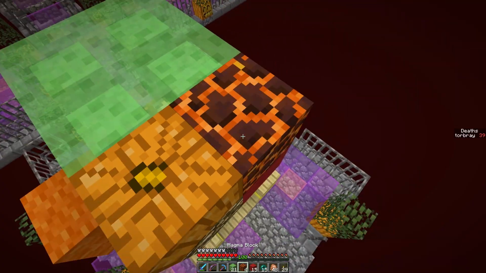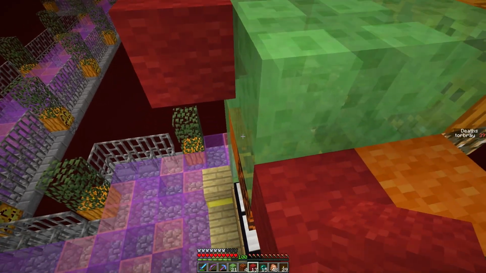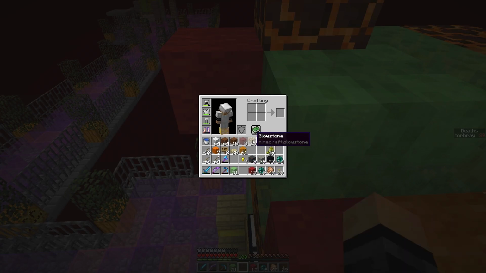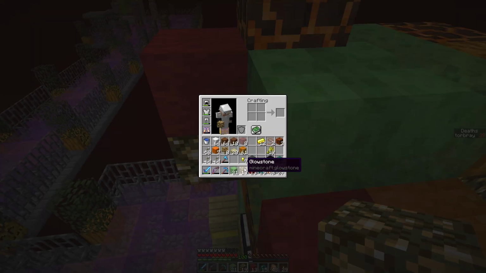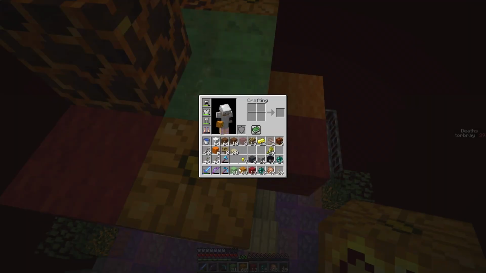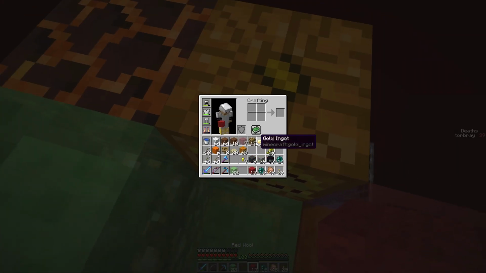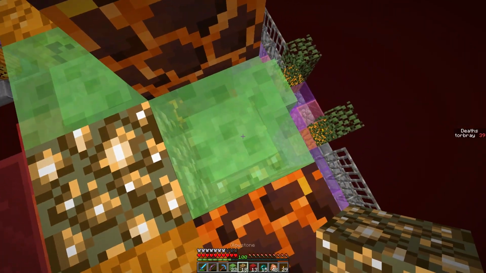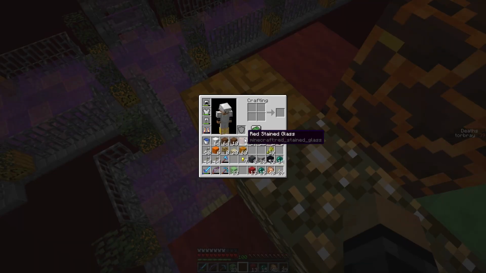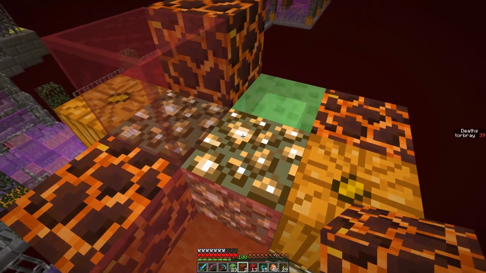That goes there. We'll chuck a magma block there. We'll chuck a red wool there. We'll chuck one there. We'll put a magma block on the top. We'll put a glowstone there. On the spot building. Heck yes. Alright, so that's going to be a red stained glass in which we'll chuck a glowstone. We'll chuck another one here also. And then we'll put one more magma block there.